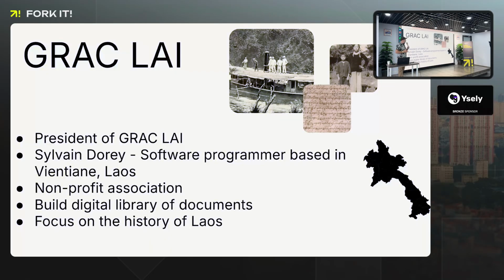The work I'm doing on the side is called GRAC LAI. I'm the president and founder of GRAC LAI, which is a non-profit association that aims at building a digital library of documents specifically focusing on the history of Laos. For the history of Vietnam, for example, there are amazing historians working a lot on it, and there are very interesting platforms. But you are the big brother, and we want to have our own platform to put the history of Laos on the map. I'm a software programmer based in Vientiane for already 10 years.